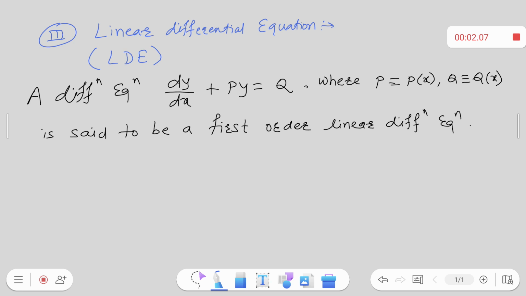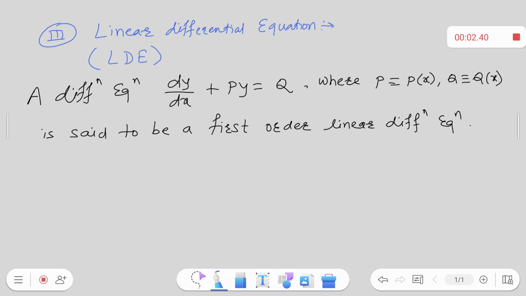Can we define higher order linear differential equation by using the same logic? This is first order. Can we define higher order also? So what will be the second order linear differential equation? Second order means the highest order derivative is 2. Order of differential equation and degree of differential equation we know. Degree should be the same. Order may be decreasing or increasing. So the highest order derivative is 2 because here we define second order.